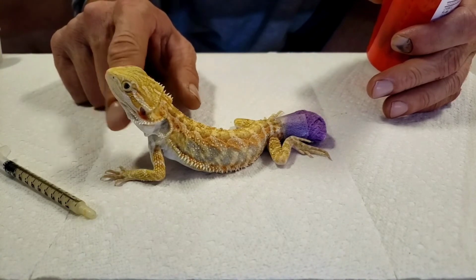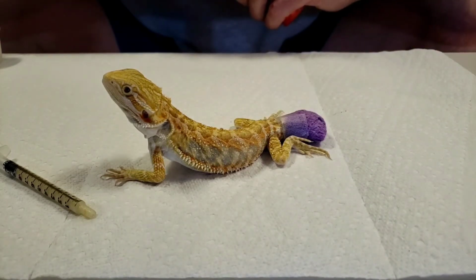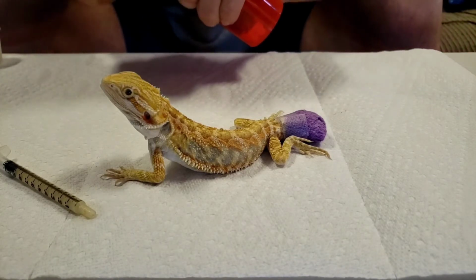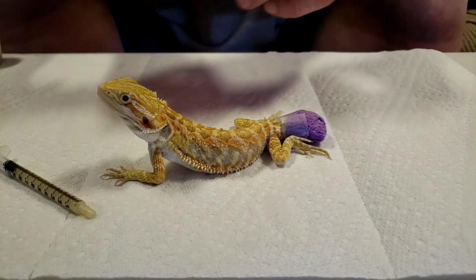I don't think she has a lot of feeling there because of the nerve damage, because of the MBD in her spine. So the vet feels pretty confident that she's not feeling anything at all. So no pain as far as we know right now for little Ninja. She's definitely not acting like she's experiencing any.